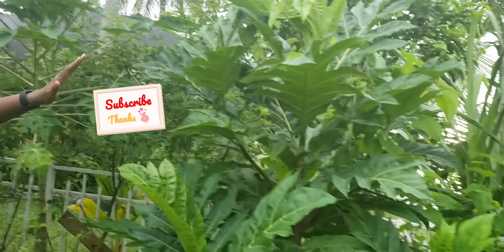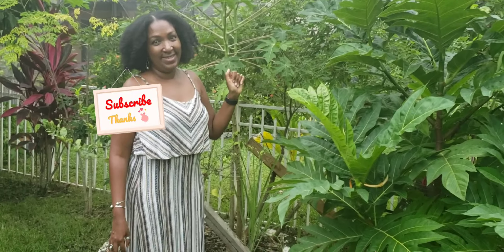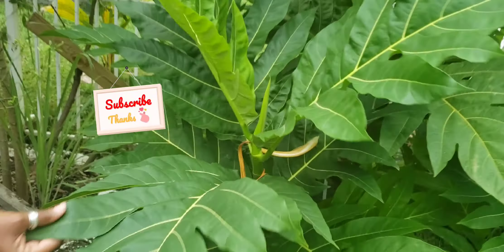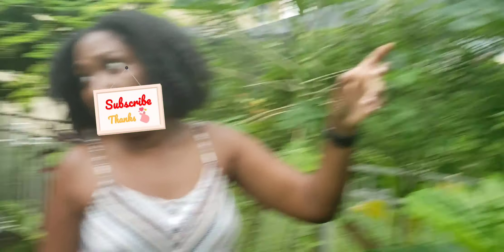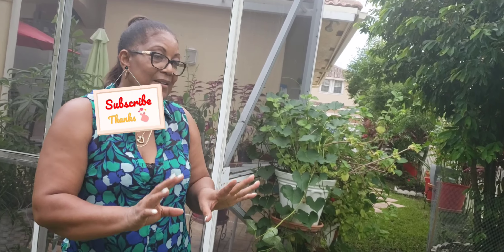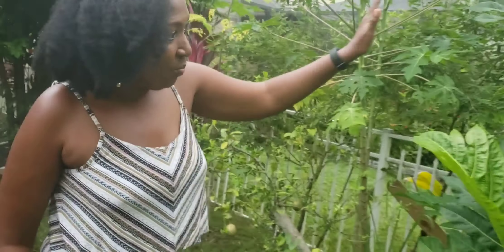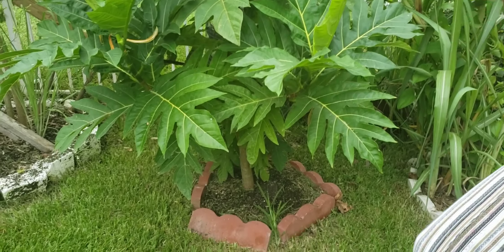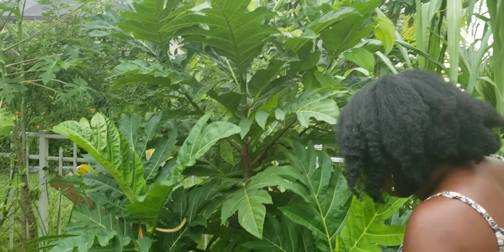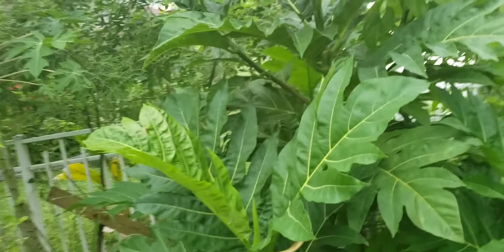Look at this beauty, guys — who knows what this is? Breadfruit right here in South Florida! Look how beautiful. Look at these leaves, look at the health of these leaves. How did you grow this? I got it in a pot, a small type from my auntie — she has everything in Fort Lauderdale. I got a small plant and had it for a while and then I decided to plant it and it just took off. Oh my goodness, this is an absolute beauty. I would love to have a breadfruit tree. It's almost like artwork, not to mention how good the food is.